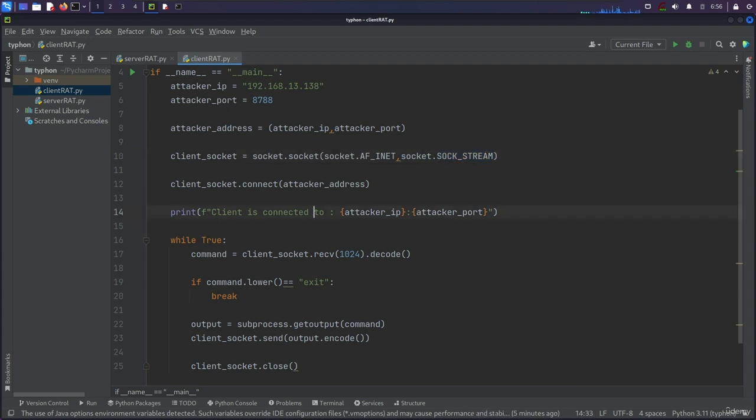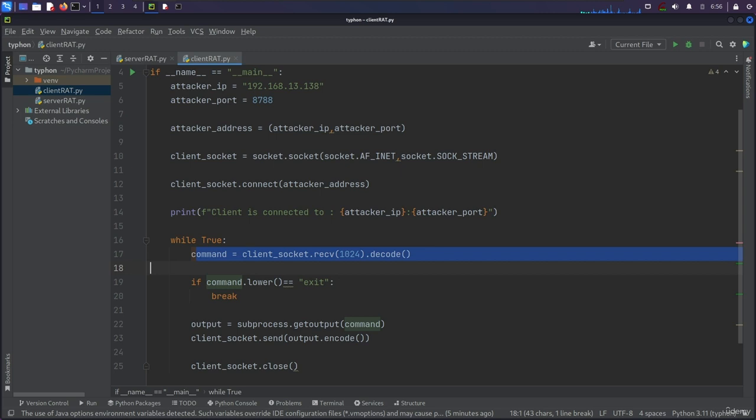And we also have the client socket dot connect command here, where we are connecting the client socket to the server, and after that we are printing it. So we are printing a message to indicate that the client is connected to the server, and we are starting an infinite loop for receiving and executing commands from the server.